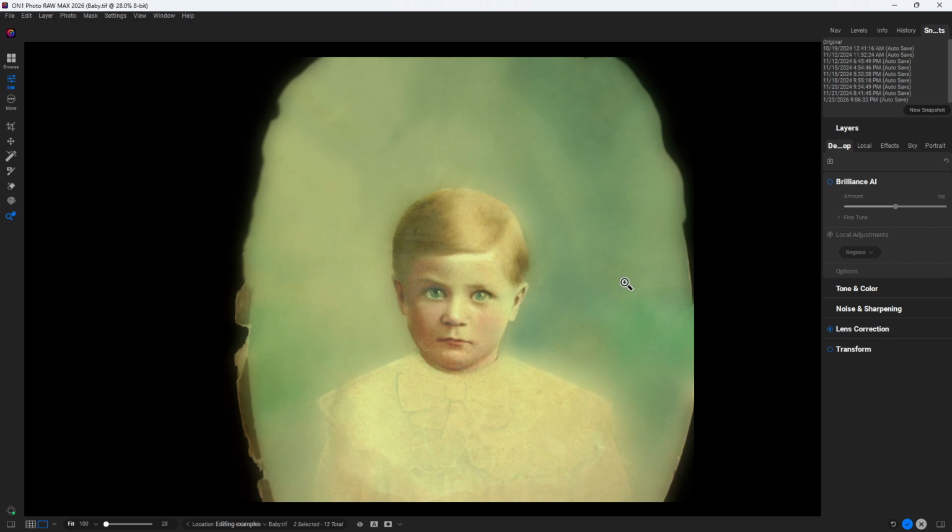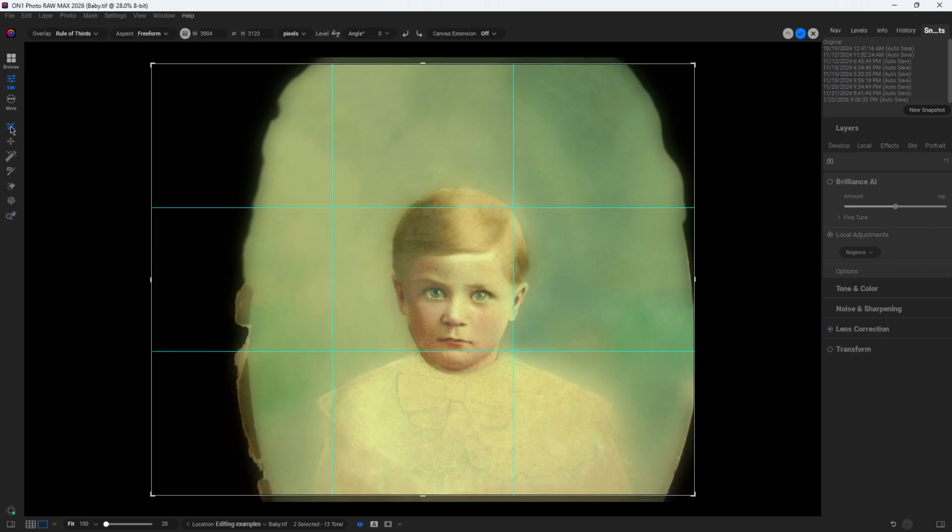The person I was working with wanted me to return this to her in this form, just like this. She wasn't interested in having it cropped, but I thought having it cropped would be very good. And I thought just for a brief minute, I would show you how to crop a photo and add a frame to it. I'm going to the crop tool.